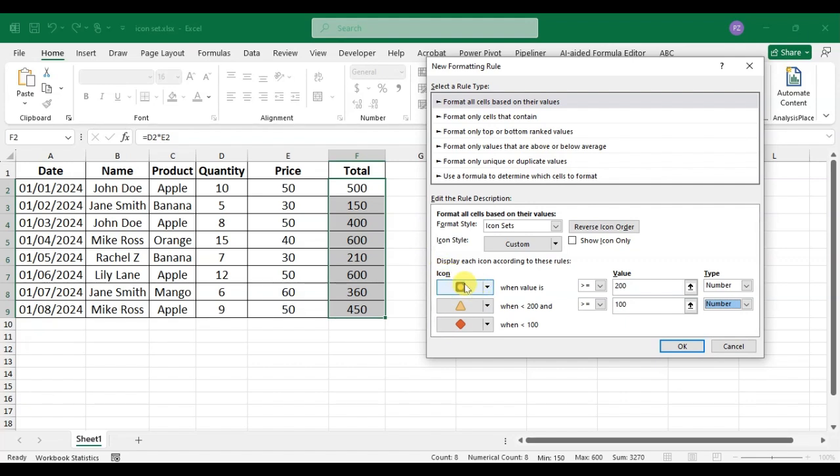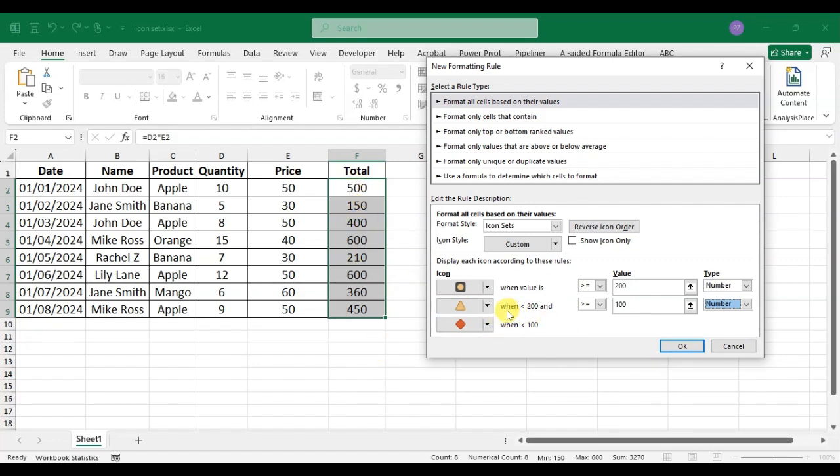Again, I repeat all these three points. See, the first icon displays when value is greater than or equal to 200. So in this selected column, you can see all values are mostly greater than 200. Only 150 is not greater than 200, right? It means this icon is applicable for all.